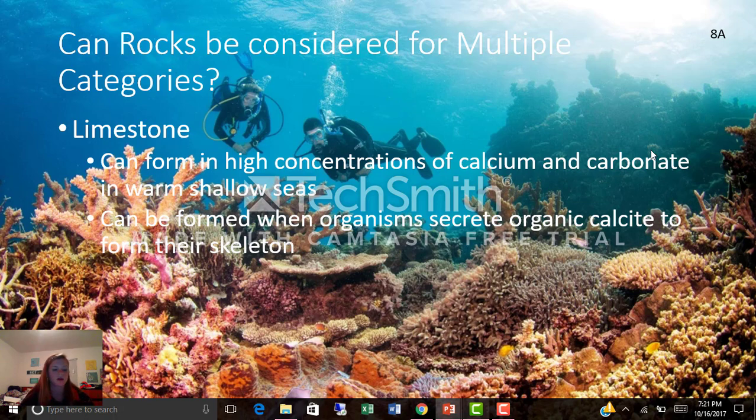In another environment, calcium and carbonate ions are extracted from seawater by marine organisms to form a sediment that is biochemical. Some examples of these organisms are coral and algae, which secrete organic calcite to form their external skeleton. The algae live with them and secrete calcite to help cement and solidify the reef structure. The Great Barrier Reef, pictured in the background of the slide, is the largest structure ever built by living organisms. The structure is made of coral limestone, which is biochemical in origin and consists of abundant fossils cemented by crystalline calcite. The texture of these limestones is made up of interlocking crystals of calcite and is considered non-clastic.